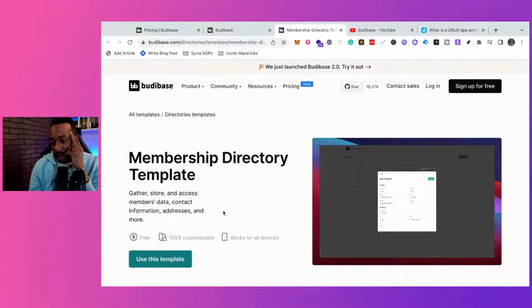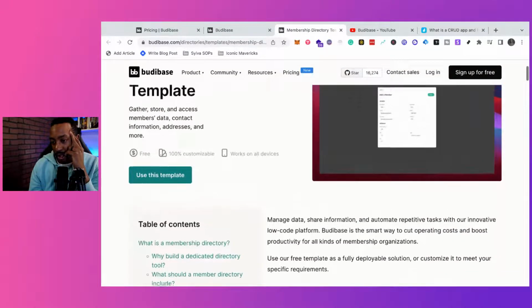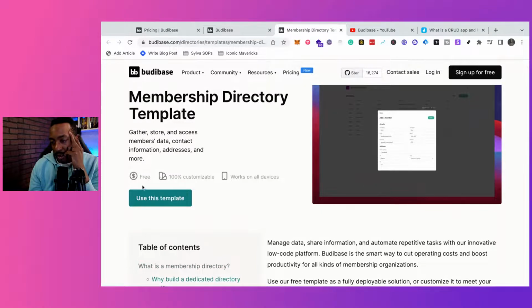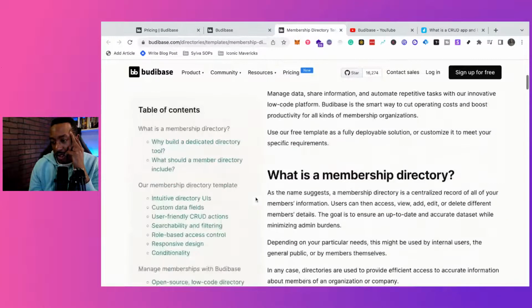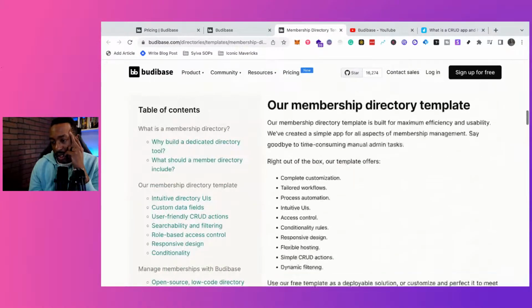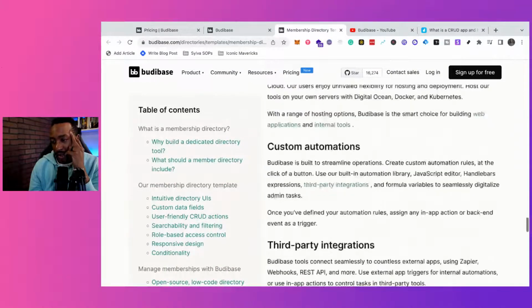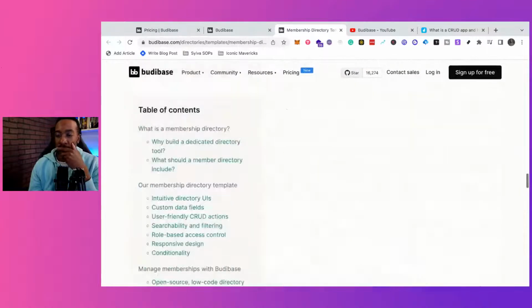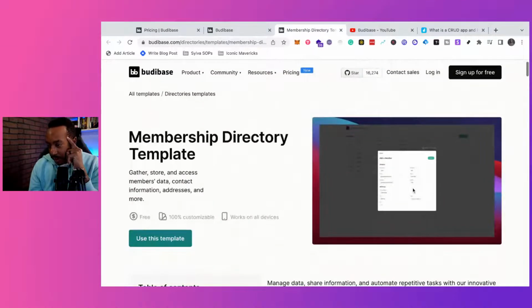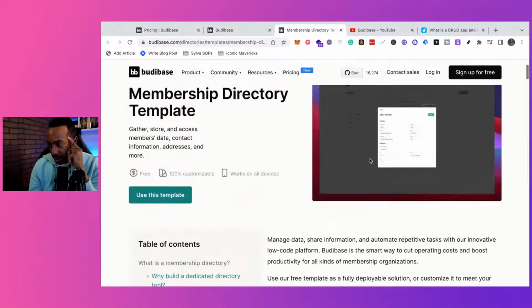This directory. Gather and store access, so we can look at all of the different templates right here. We can see that it's free, 100% customizable, works on all devices. Oh man, it gives us a little breakdown of the whole thing. The only thing I wish was maybe a small video, or this is way too small.